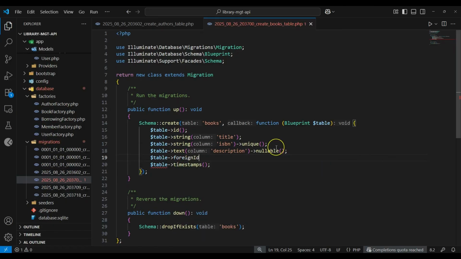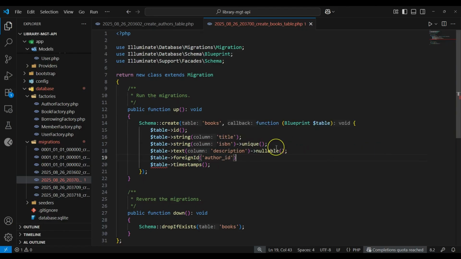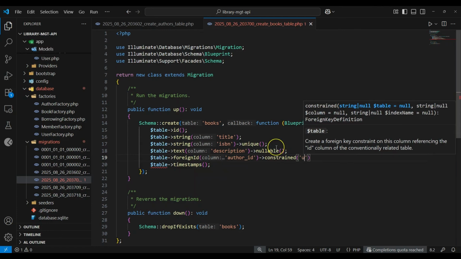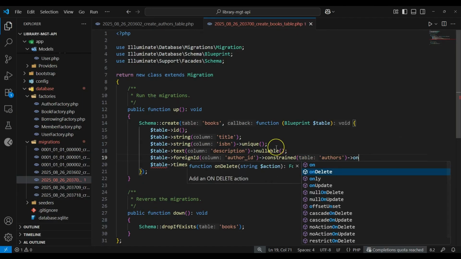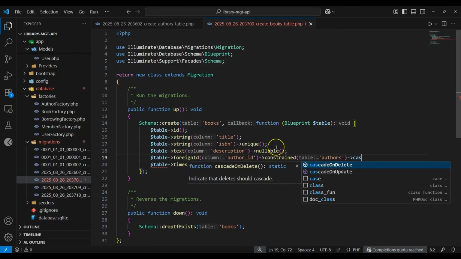Then we are going to know the author of the book. So this will be a foreign key, which will be author ID, which will be constrained to authors. Then on delete, we can just say cascade on delete.